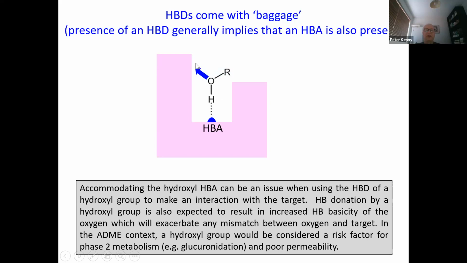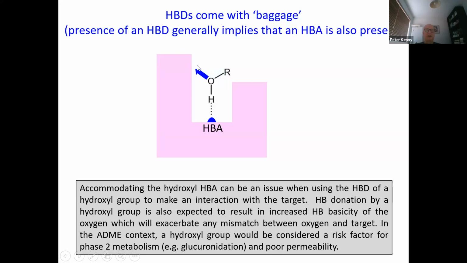And the problem is, if this is all lipophilic here, you're bringing a hydrogen bond acceptor into contact with a hydrophobic surface, and that's not good for energetics. So when you're using hydrogen bond donors, you need to think about the hydrogen bond acceptor that might be next to it. The other problem is that when this hydrogen bond donor donates its hydrogen bond, this actually makes the hydrogen bond acceptor a better acceptor. So that exacerbates the problem.